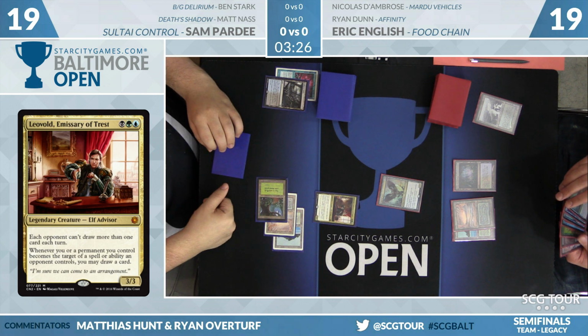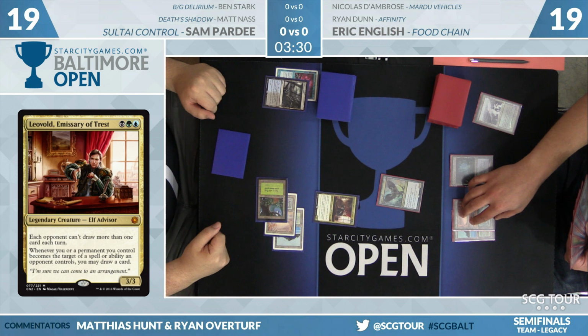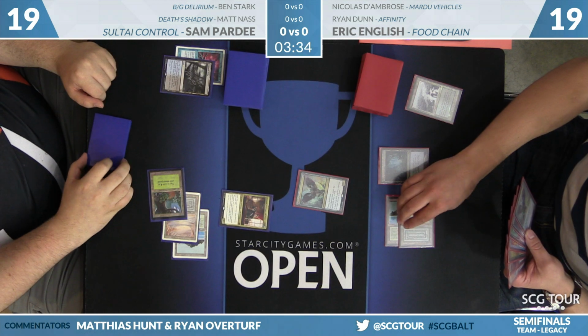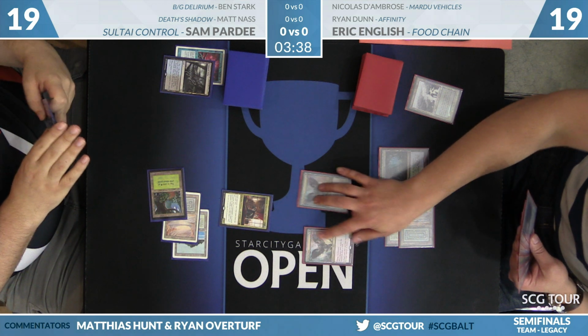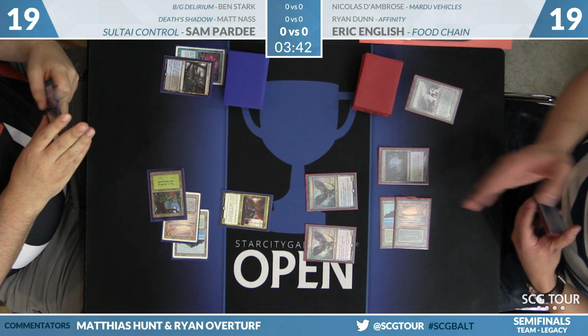And for Eric, answers, he really just has Abrupt Decay in his deck. He can play a game through this one. Makes a lot of his cards worse. You certainly don't want to cast a Brainstorm when your opponent controls a Leovold. Yeah, you see him casting Baleful Strix, but he's not going to get to draw off it, as Leovold is against that. Yes.